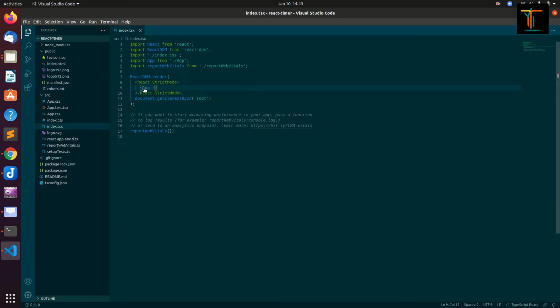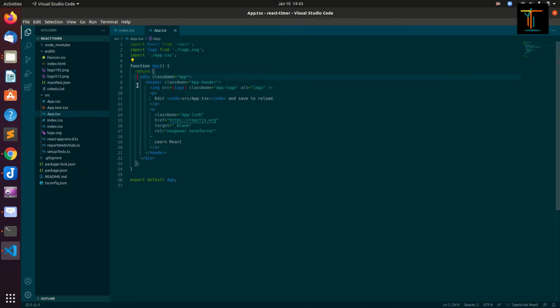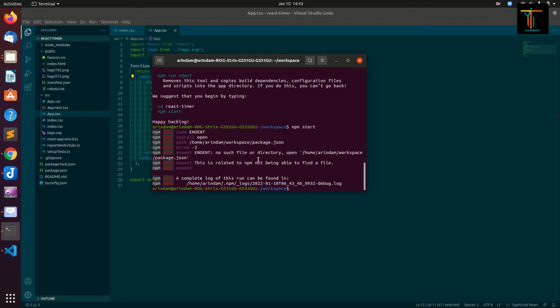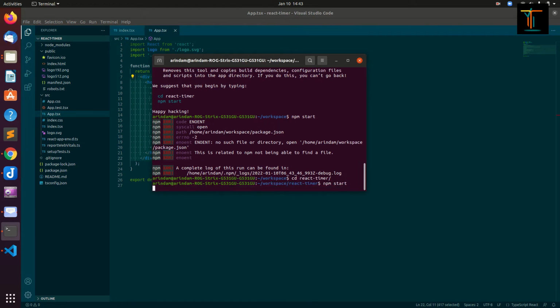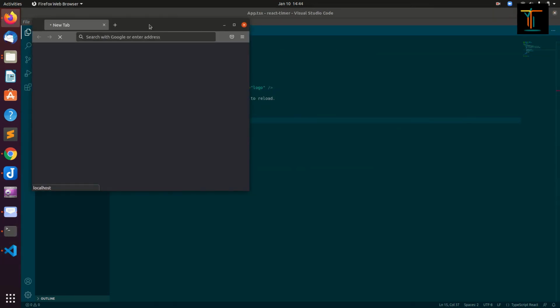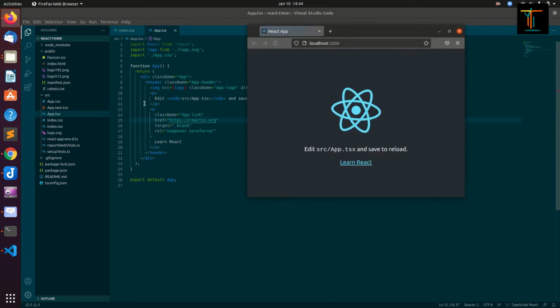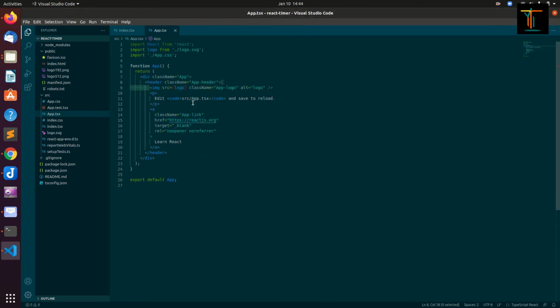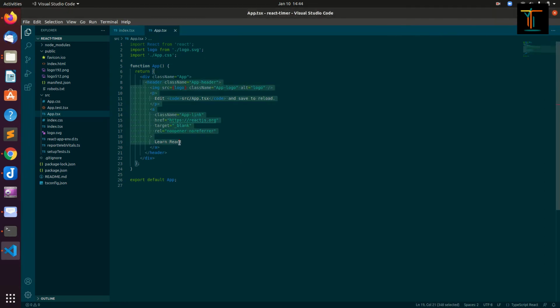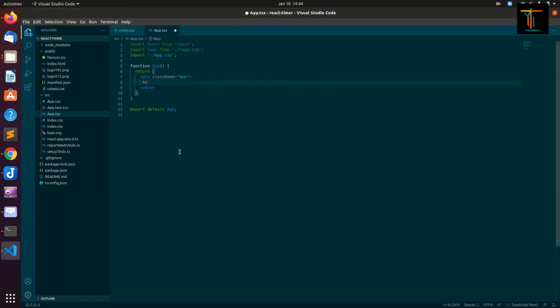We will just go to the App.tsx, and there are a bunch of things. If I start this application now, if I do an npm start, sorry, I need to go to the project path. So if I go to react-timer and then do an npm start, this will open up the application on port 3000, and you will see what is mentioned here. There is a logo here, and there are a couple of lines of text. So we'll remove this entire thing here, and we'll just put say hi here.